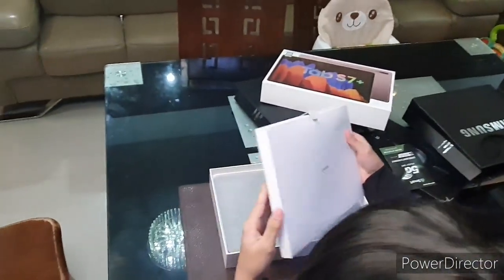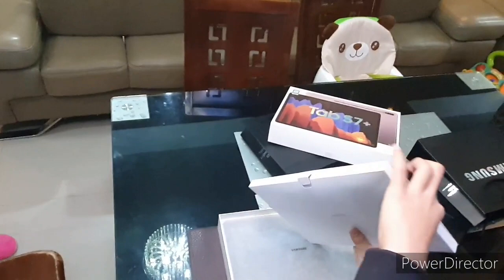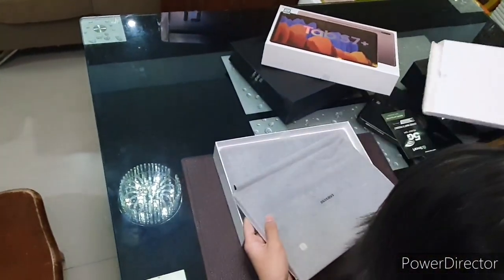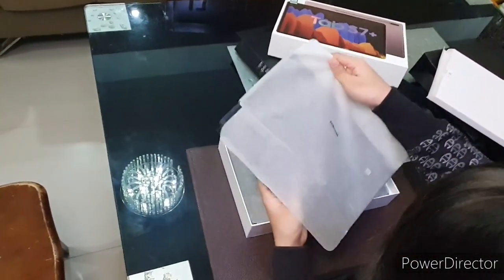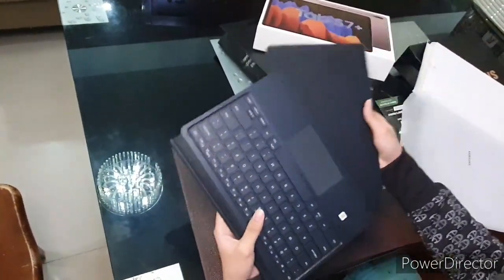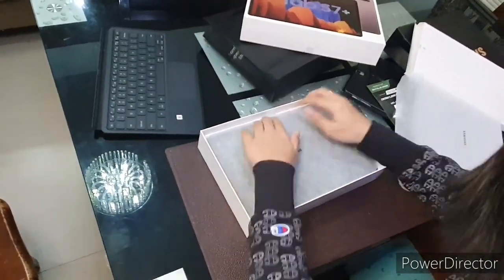Let's see what's in here. Alright, how do I open this? Right. Let's see what this is. Alright, it looks like a keyboard. Ooh! It's a keyboard and a stamp for the tablet. Nice. Alright, let's put it aside.